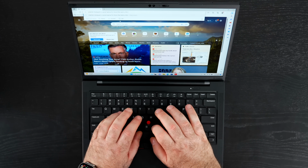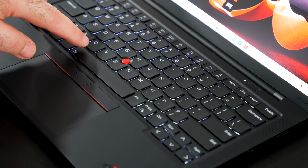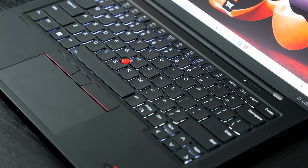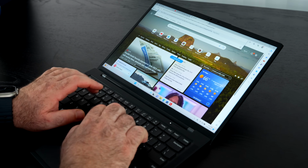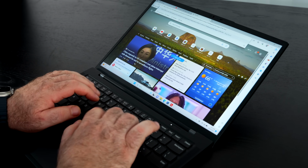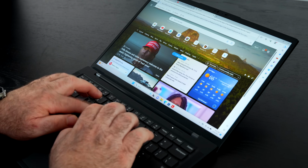Now, this is a spill-resistant keyboard, which I love, of course, and it has a multi-level, multi-stage backlight that allows you to get work done in a dark room or a dimly lit environment. Worked well. Now, as far as that hinge, by the way, I didn't notice a lot of screen wobble when I was typing on this keyboard, which can be a little bit of an annoyance in some other laptops, not an issue on this one. Nice job on those hinges.